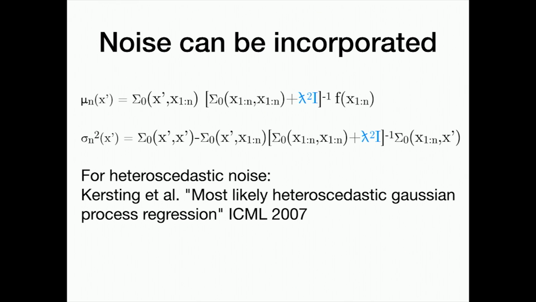Cool. All right. And then you can incorporate noise relatively easily, you just go through the Bayesian linear regression, but with noise. It's easiest in the case where noise is homoscedastic, and the variance of this is the variance of the noise. In practice, we don't know what that is, and we include it as a hyperparameter and estimate it as part of our model. If you're using Bayesian optimization, say for optimizing a queuing system, and the variance of the queuing system blows up in certain regimes, it might be important to allow the noise to depend on where you sample. That's a little bit more sophisticated, but there are methods for doing that, and the way that they work is you put a Gaussian process prior on the variance, and then you do conditional Gaussian process-based inference given the variance. Cool.